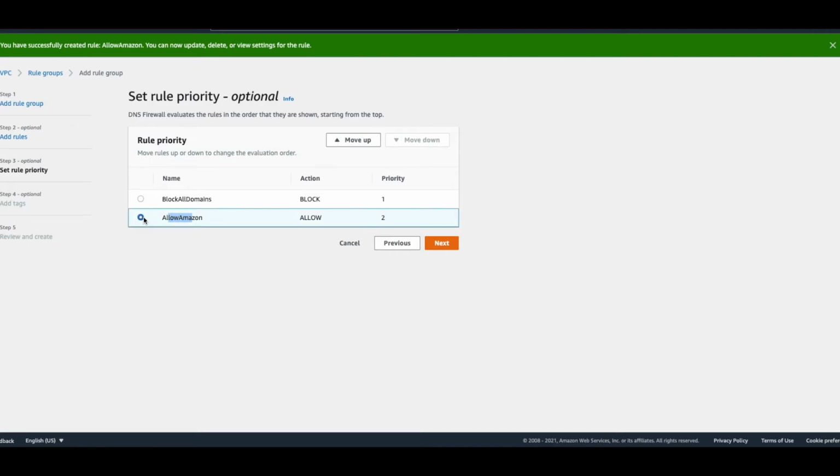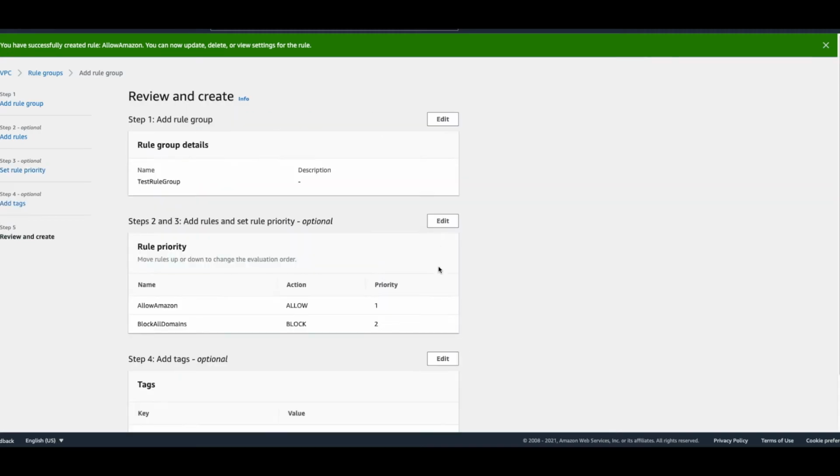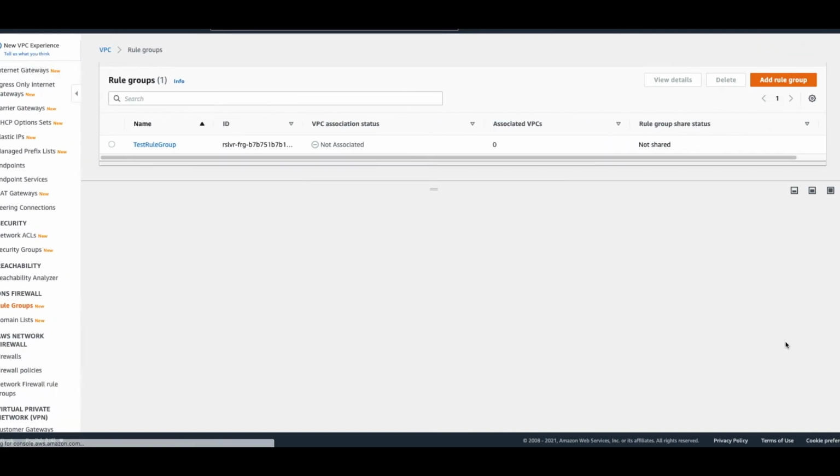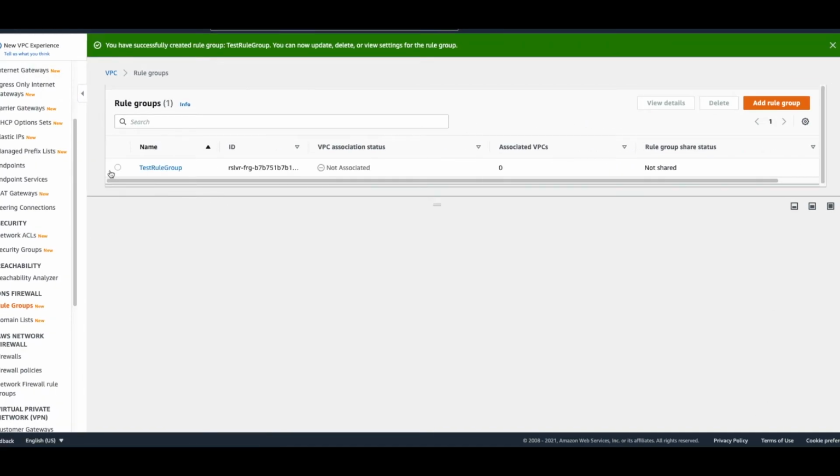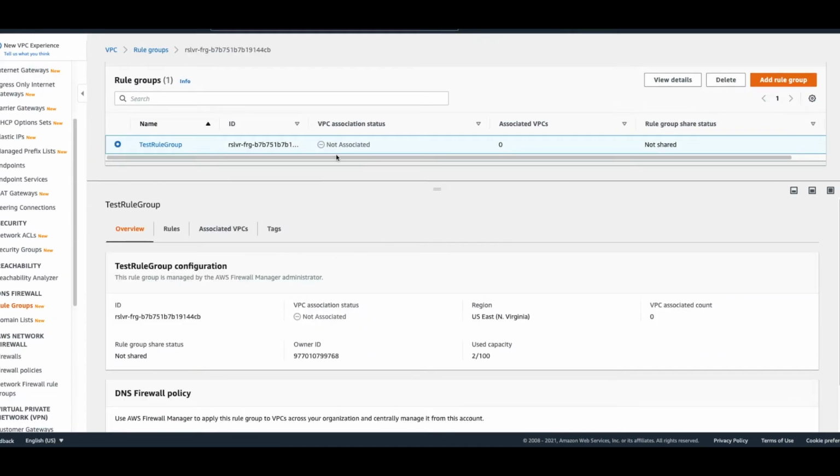But I want the Amazon rule to be evaluated first, and the rest of them to be covered by my wildcard block all domain. So I'll change the priority like that. Next, next, and then we can create the rule group. So my rule group is created. Route 53 will evaluate the rules mentioned in this rule group.